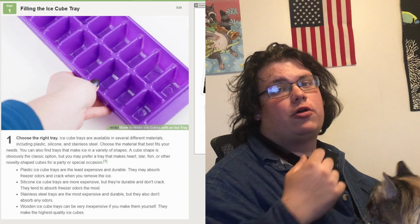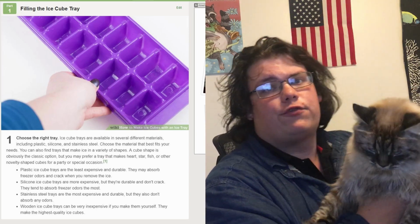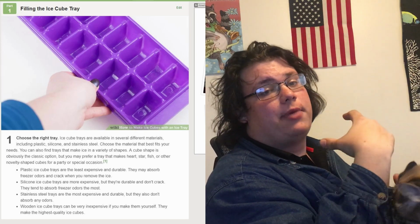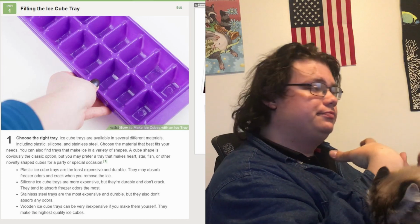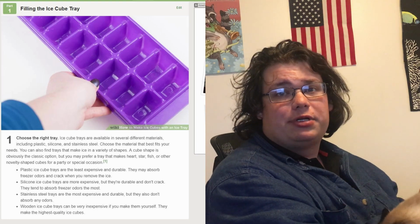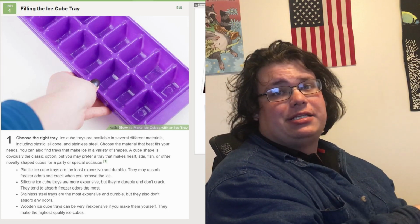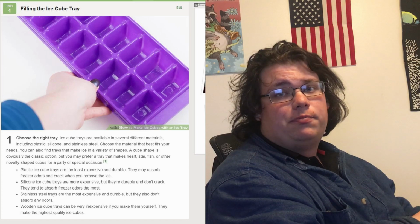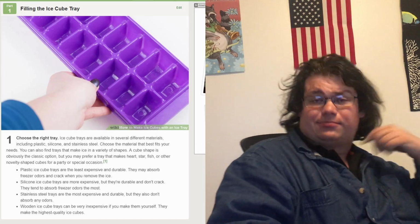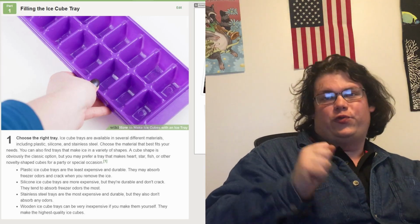So plastic ice cube trays are the least expensive and durable, so they're the weakest. They may absorb freezer odors and crack when you remove the ice. While silicone ice cube trays, which are my personal go-to because they're nice and easy to pop them through, they're a little more expensive, but they are durable and don't crack. They tend to absorb freezer odors the most. Stainless steel trays are the most expensive and durable, but they also don't absorb any odors. If I had one of those, it'd be all bent. Because how are you supposed to get the ice out? Metal has some wiggle room.